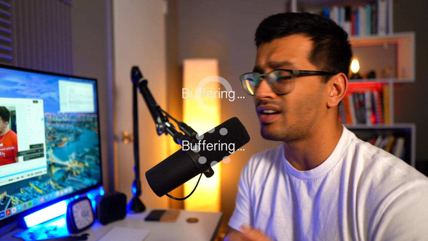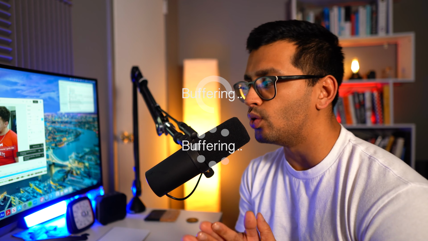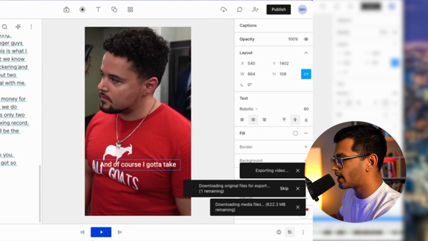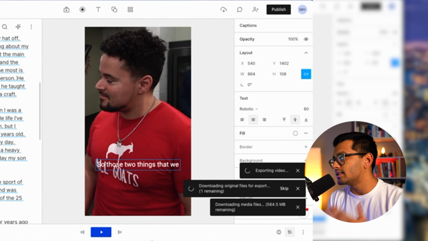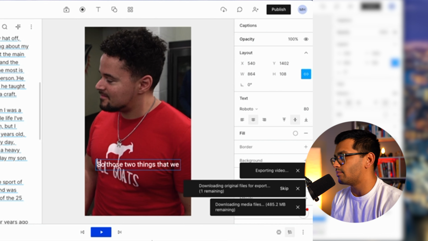Now, this is the one downside I will share with you about Descript: sometimes if you have slow internet or a computer that is really old, adding too many effects and making a lot of changes, it's going to be very slow, and exporting it is going to take a little bit of time. You can thankfully work on other things while this stuff is exporting, but just know that it takes a little bit of time because everything is web-based for the most part.